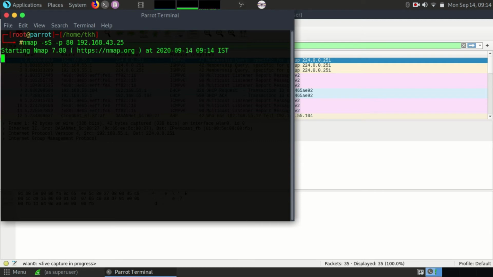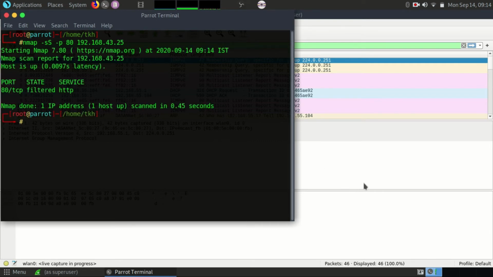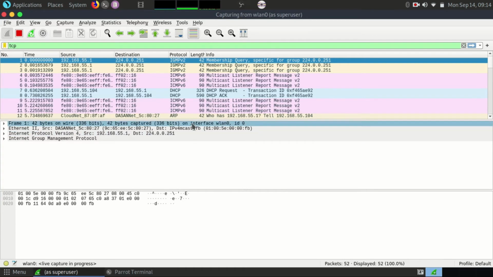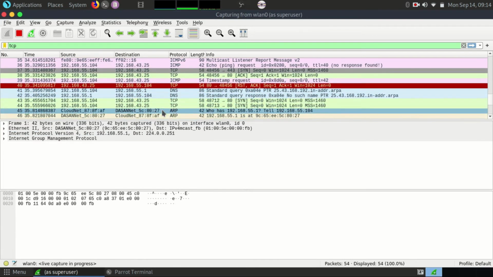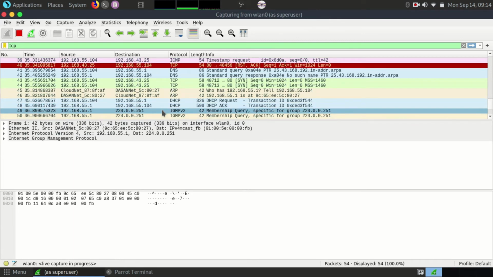Why we use a stealth scan is that in the server the log is not saved. Why? Because in the three-way handshake, first we send a SYN packet to know whether the port is opened or not, and an ACK packet for connection establishment. In this scan, the final ACK is not sent, so it is hidden and cannot be saved in a log file. This scan can be used to hide your IP address from the victim machine so that they cannot know who performed the scan. If you think scanning a website is illegal, to secure yourself you can use this scan.